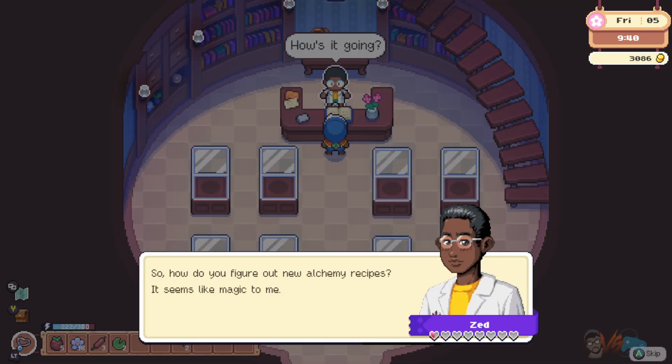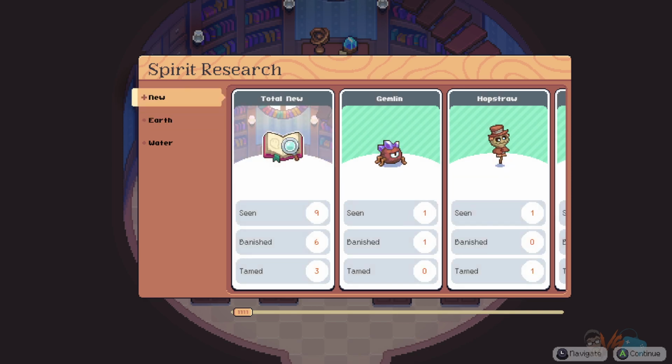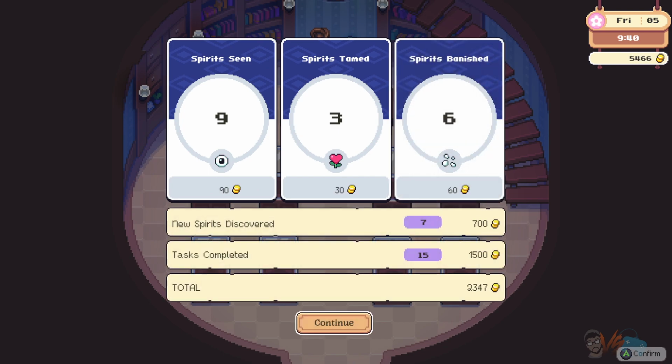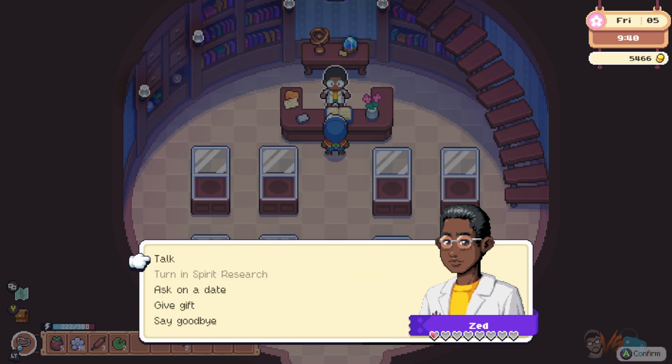How do you figure out new alchemy recipes? Turn in spirit research. New scene. Spirits tamed, banished, total. He gave me money? He gives me money for doing this. Wow. Spirit scene, tamed, and banished. Thank you. I analyzed the data. Oh, I didn't even know he did that. That's cool.